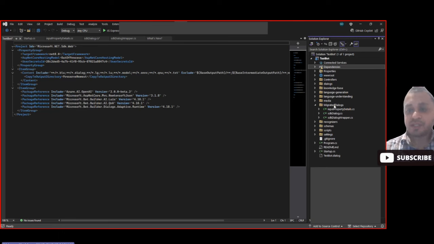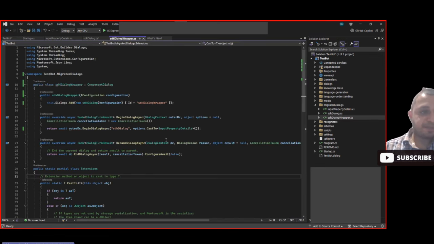How do we modify that? I'll let you know. Just create a folder here with any name and add those files here. Now, what exactly are these files and how do we correlate them with streaming? First, let's look at the wrapper file.